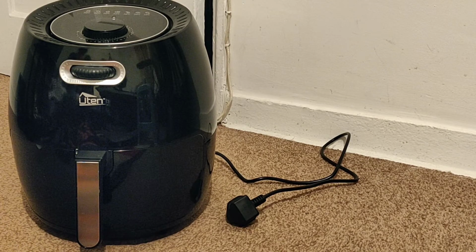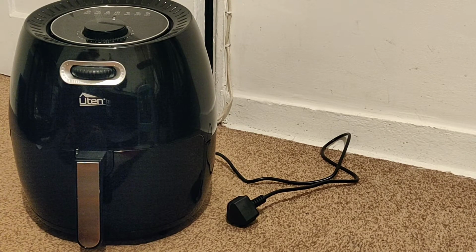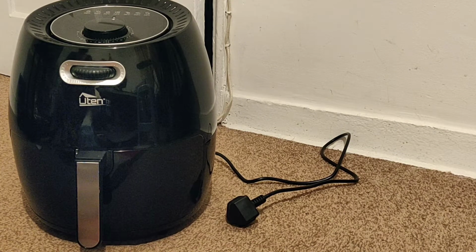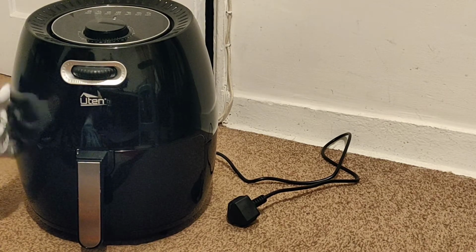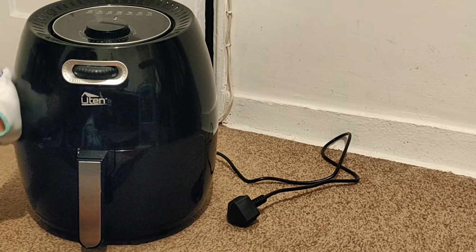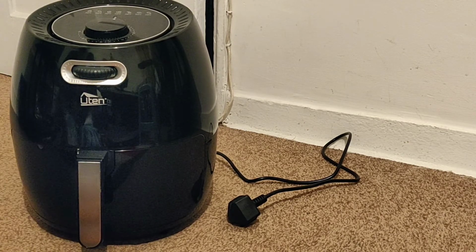Okay. What is the specialty of this air fryer? The most important thing is that I saw in the market a lot of air fryers which are very expensive. I'm not telling any name, not showing any name, but this product I bought from Amazon, and it's a 5.6 liter air fryer.